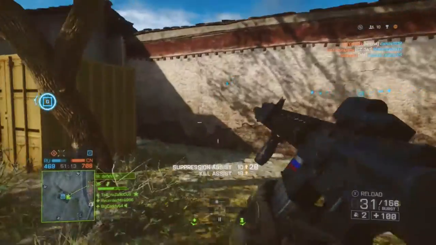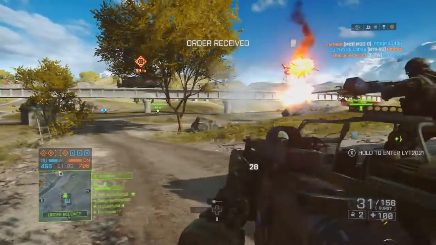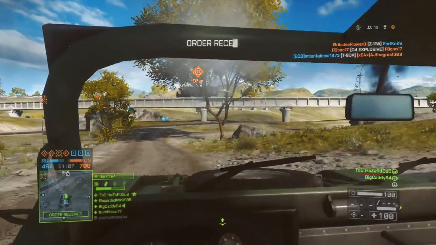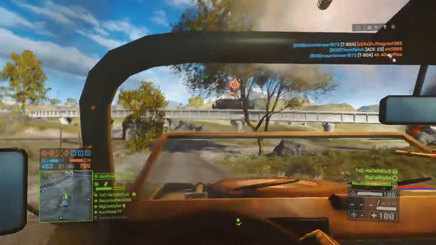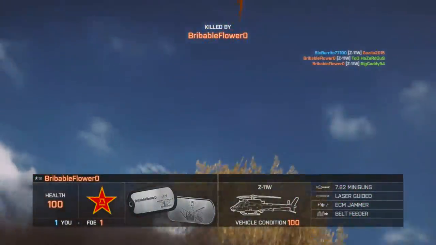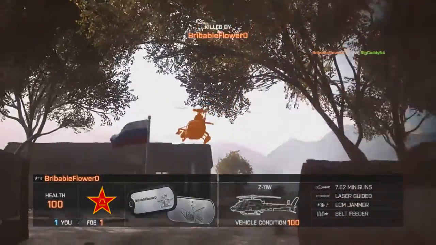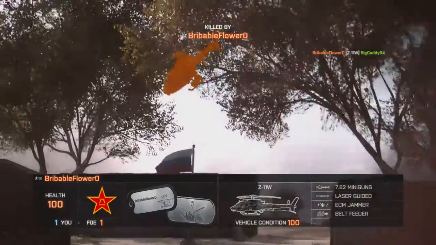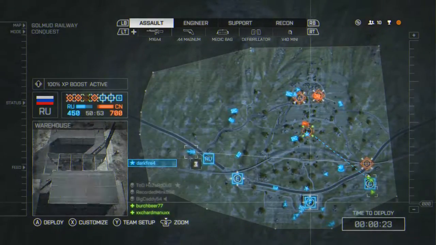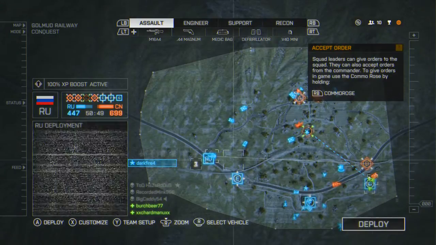We're not gonna do much back here. Onward. Oh, I always get in the vehicles at the wrong time. He's in the Z-11. I love that chopper. It looks cool. It's a nice chopper. Alright. Maybe we don't want it.